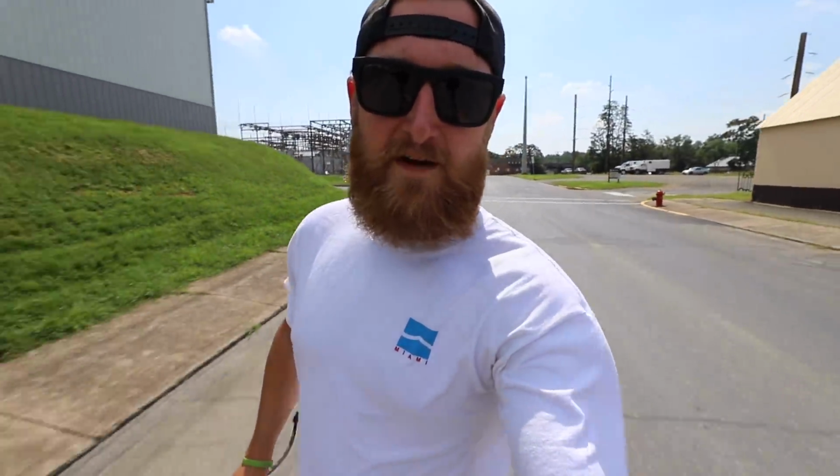So far, I'm very impressed with this new iteration of the Meepo board. Now, the only thing left to do is ride this thing until the battery dies or something else comes up. So I'll check back with you guys in a little bit and I'll let you know how it's going.